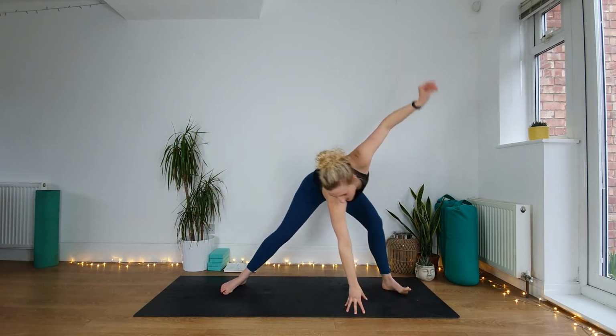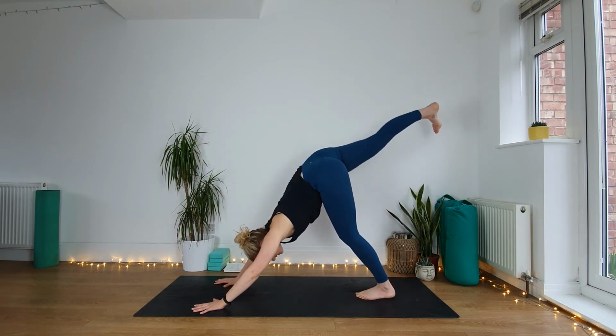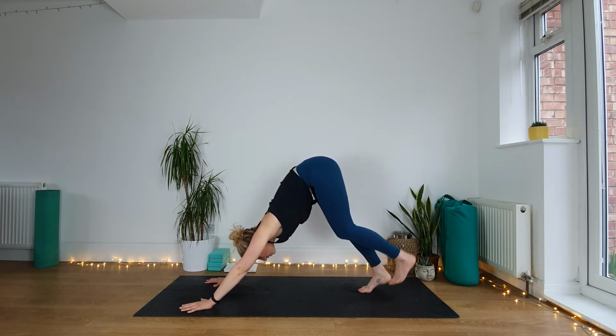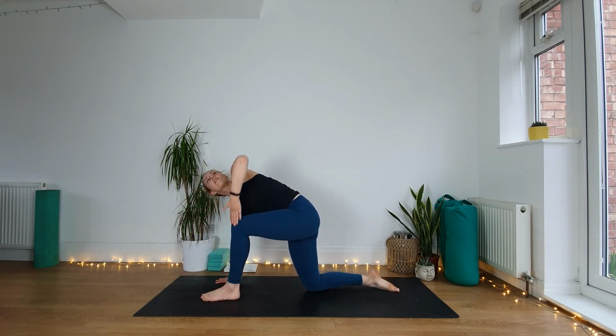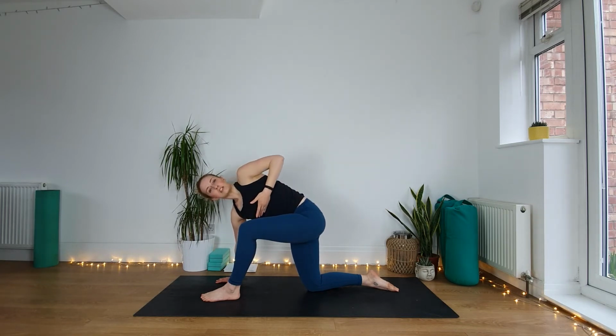Okay, let's take the hands back to the front. 3-leg down dog, right leg lifts, downwards facing dog. Left foot steps forwards. Drop the back knee, low lunge, but keep the hands down. Lift the left arm up into the air, find that twist through your rib cage. So try not to twist as much in your lower back, really get the rib cage spinning.